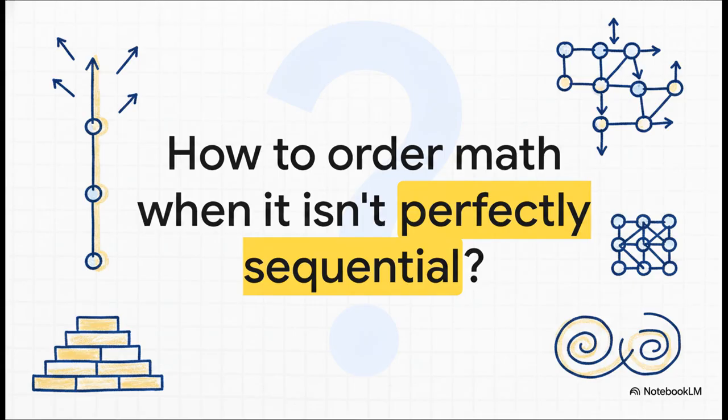Okay, let's dive into this. How do we create order in math when things aren't perfectly sequential? I mean, in everyday life, we're completely used to things lining up in a perfect straight line, right? Like a ranking from 1 to 10, or a simple timeline, first, second, third. But mathematical universes are incredibly vast and deeply complex. Not everything fits neatly into a single file line. Some things are related, some aren't, and some stand side by side in a hierarchy. So how does mathematics handle this beautifully messy reality? How does it structure the seemingly unstructured?